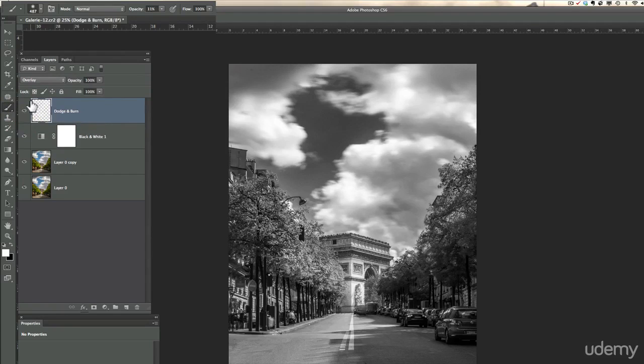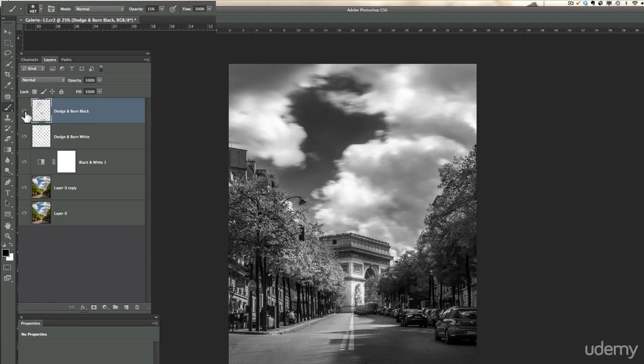Now, usually what I do is I do two layers. One for the white, so let's call this dodge and burn white. Okay. And let's make a new layer that I'm gonna call dodge and burn black. It's a good idea to name all your layers properly. And I just press X so that the foreground color now is black. I'm going to paint in black here to bring a bit more details on the Arc de Triomphe. I'm going to bring some blacks here in the sky to give it more contrast. Maybe I'm going to put a bit black here, here. Yes, something like this. Maybe I'm going to darken here.